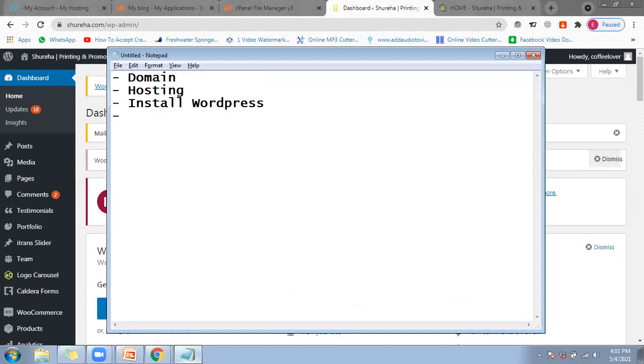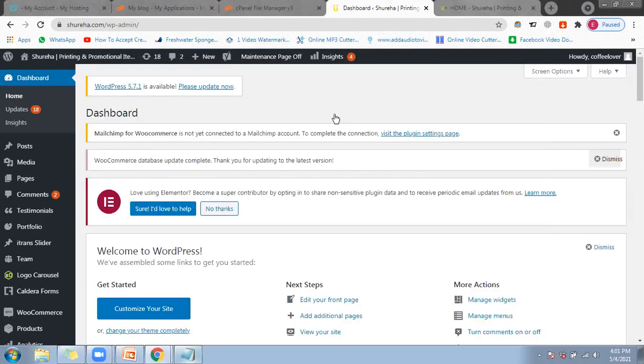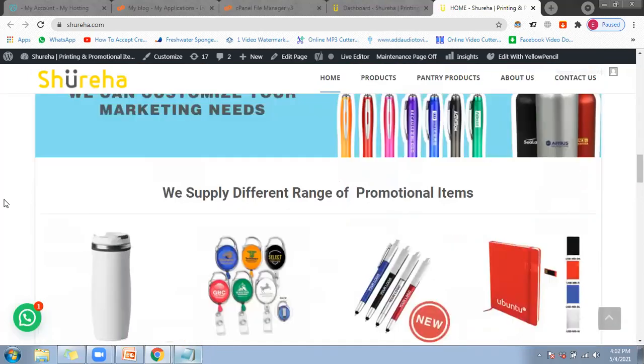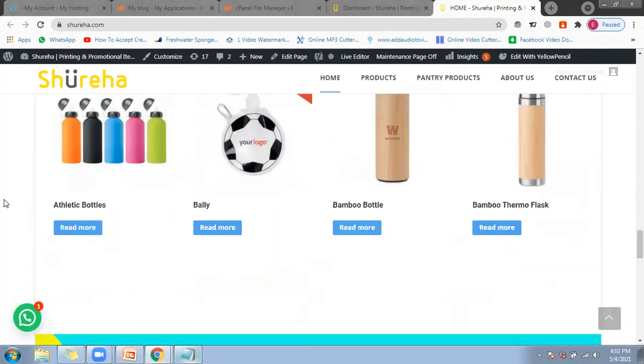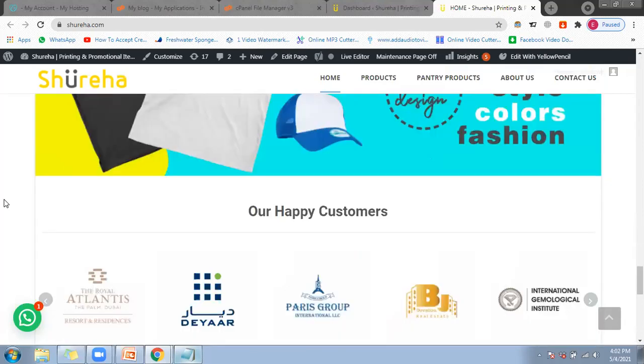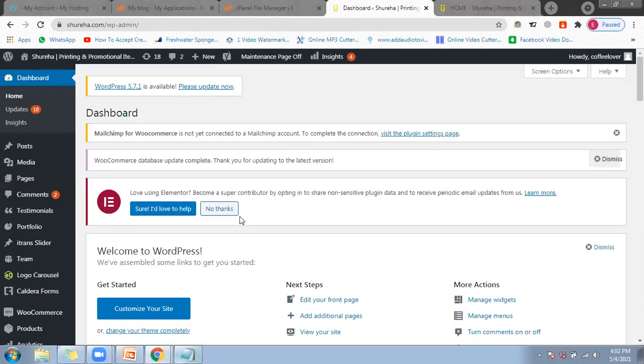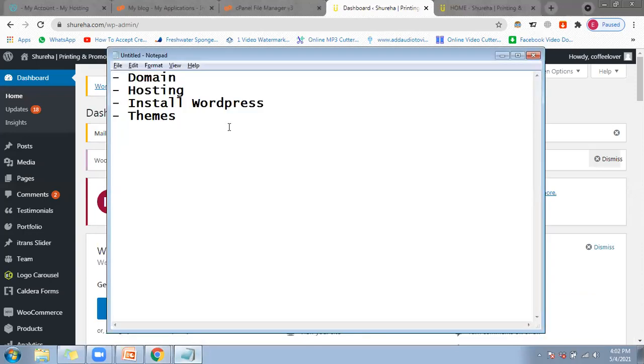Okay, now you have to install yung tinatawag na themes. Okay, yung design ng website. So ano ba yung itsura ng website na to sa front? Ayan, ayun yung front ng website. Okay, so actually gawa na siya. Let's just assume na hindi fresh website pa lang siya. So, you have to choose the theme, sabi ko dito. You have to install themes.